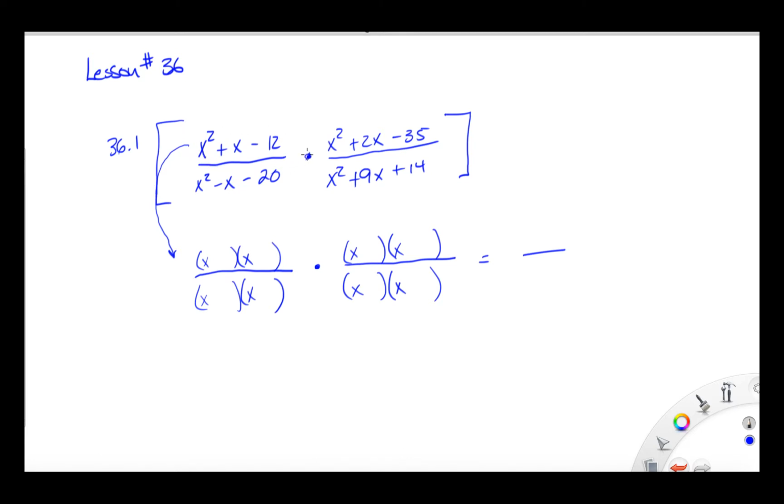We noticed, number one, that these two fractions of polynomials are being multiplied, just like a fraction. Okay, 1 over 2 times 1 over 2 equals 1 over 4. We're going to do the same thing, except we're going to multiply them. But before we multiply them, we have to do what we call factorization on each of these in order to simplify them. Okay, so how do we factor these polynomials?